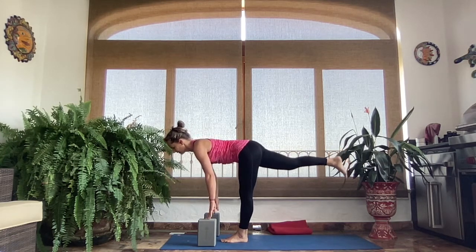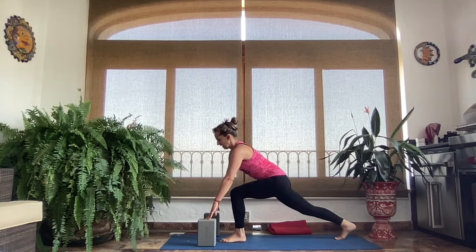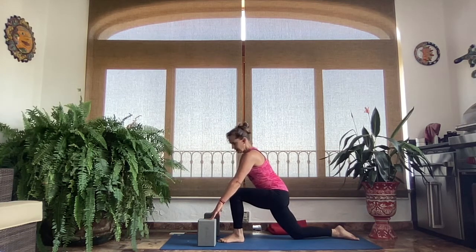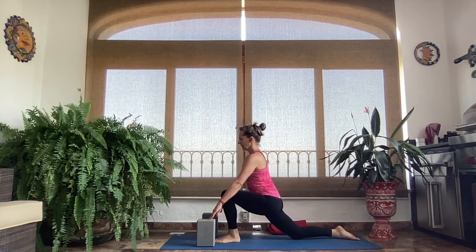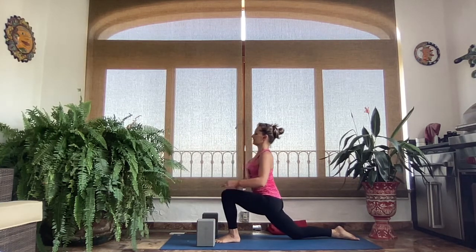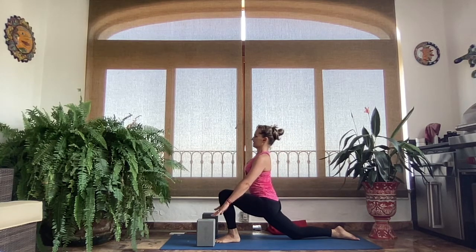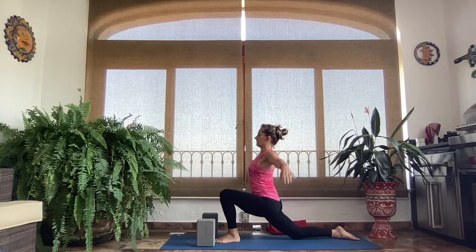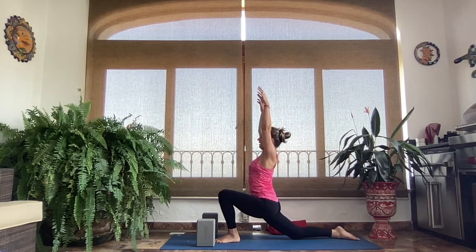Good work. Hands to your block. Step that back foot back and come down to that low lunge. So back knee is on the floor. Find the position you want for your front foot and then sink into those hips, extending your spine up. Hands can stay at the block. They can come to your knee or they can come all the way up as you like. Breathing and listening to your body.